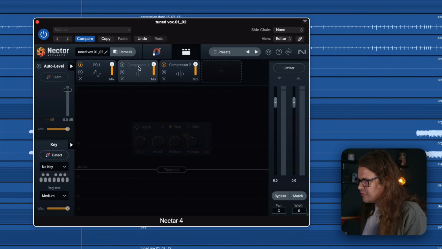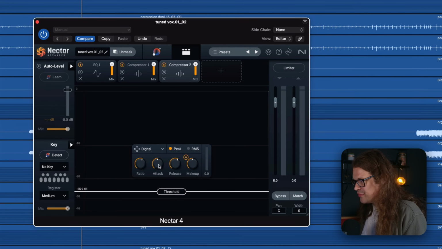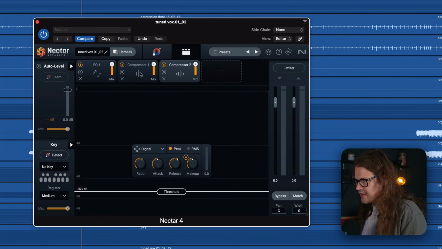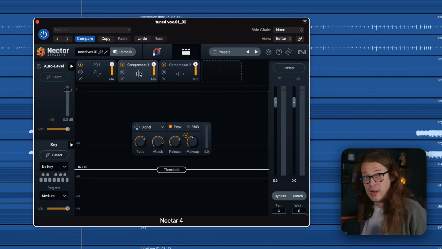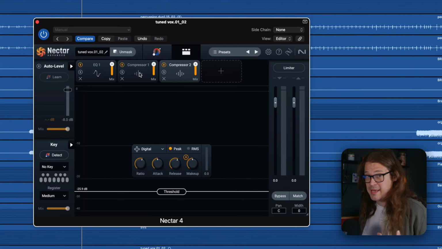So the first one that I've actually got muted at the moment is the ratio is at around 4:1 again. The attack is fairly long and the release is kind of matched to that, it's kind of midway. And then this compressor, the threshold is far lower down. We're attacking far quicker, but we're not compressing anywhere near as much. And this is the one that I'm kind of favoring. This one is far more like the previous example, but this one is, to my ear, working a bit better here.